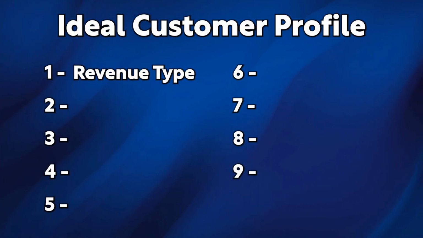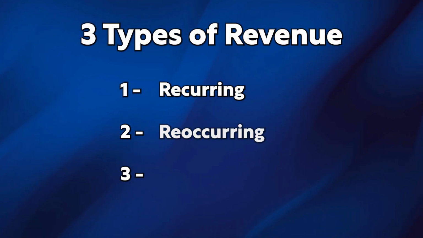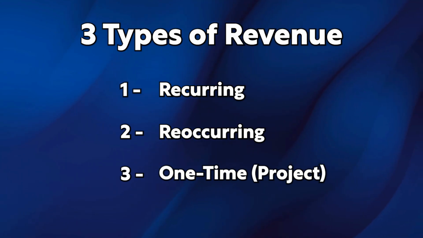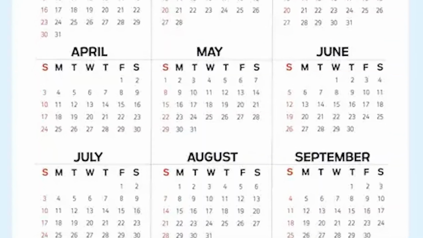Number 1 is revenue type. You have 3 different types of revenue when it comes to the commercial cleaning industry, and they are recurring, reoccurring, and then project work or one-time things. So what are the differences between all these? Recurring revenue is where you have an agreement or a contract with a facility in place, and you provide recurring commercial cleaning services on a daily basis or a weekly basis, whatever frequency that's expected. It's scheduled. It's every Monday at approximately this time, we're gonna come in and clean your facility. Or it's 5 days a week, and we do that every single week, and that's a part of the agreement.